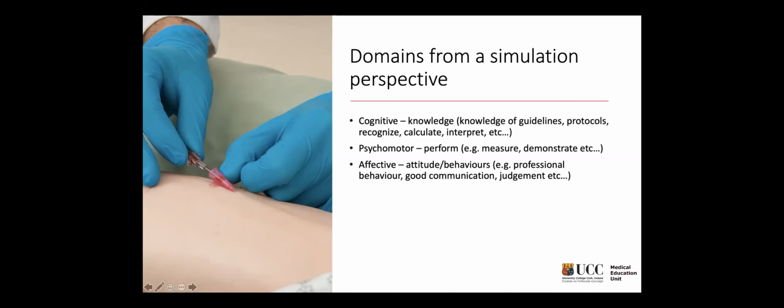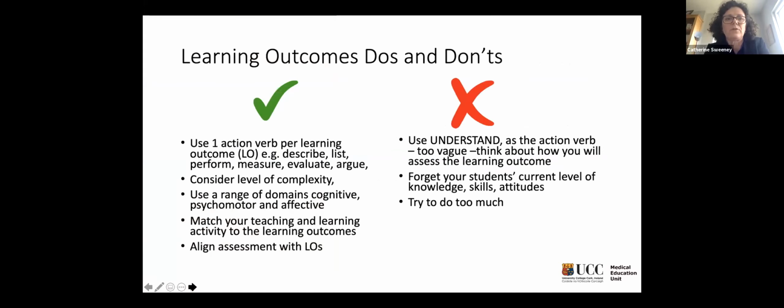Okay, right. What we're going to do now in a moment is we're going to get the whiteboards going, but I'm just going to give you one or two quick pointers in terms of do's and don'ts. And what we're going to get you to do is to write a learning outcome in the affective domain in a few minutes. You can do it in relation to anything, but you might find it most useful to do it in relation to the scenario that you've proposed. If you have a pen and paper nearby, it may be useful having that in case the whiteboards don't work, but hopefully we'll find that the whiteboard does work.